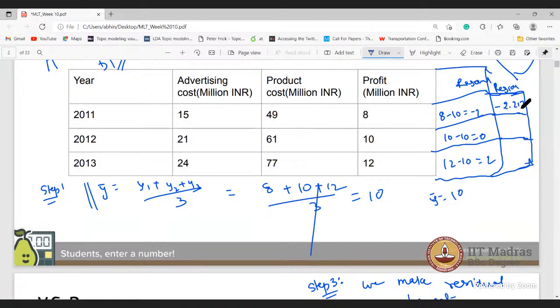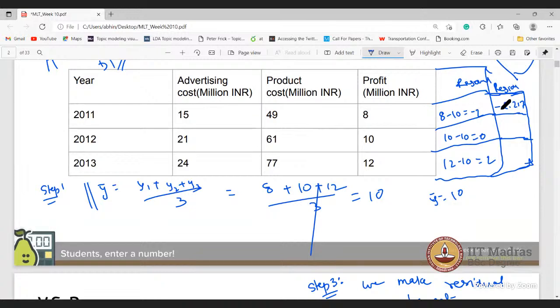See what I did. Now I got this W. I did Y minus XW. Why are you doing Y minus XW? That will be the residuals, right?